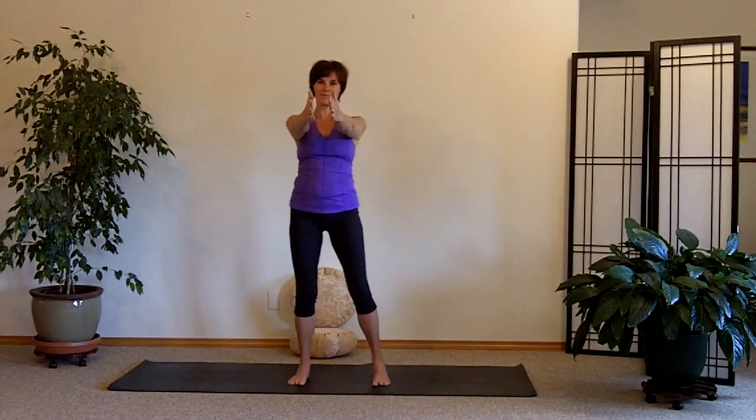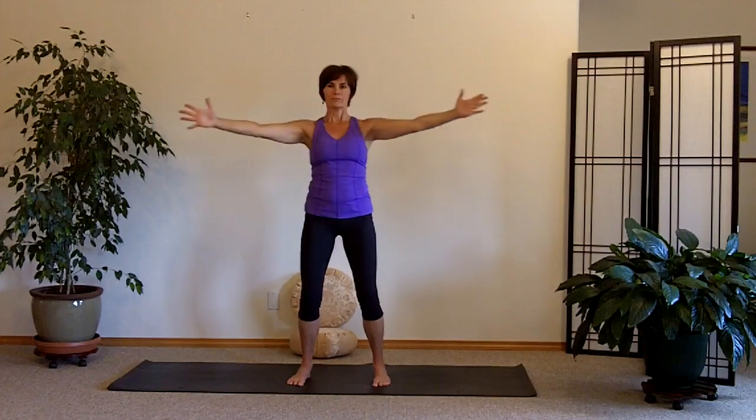Inhaling, open. Exhaling, the palms face each other. And one more time, inhaling, open. And exhaling, the palms to face each other. Release.